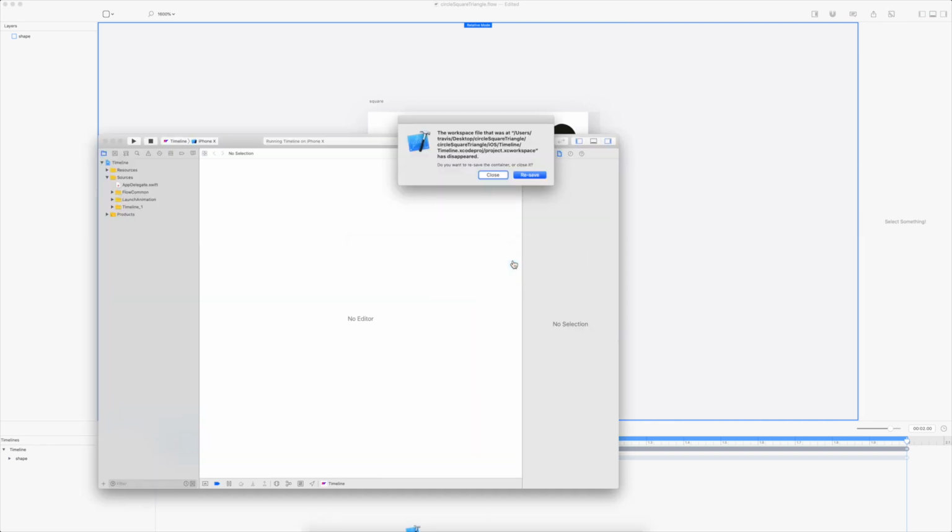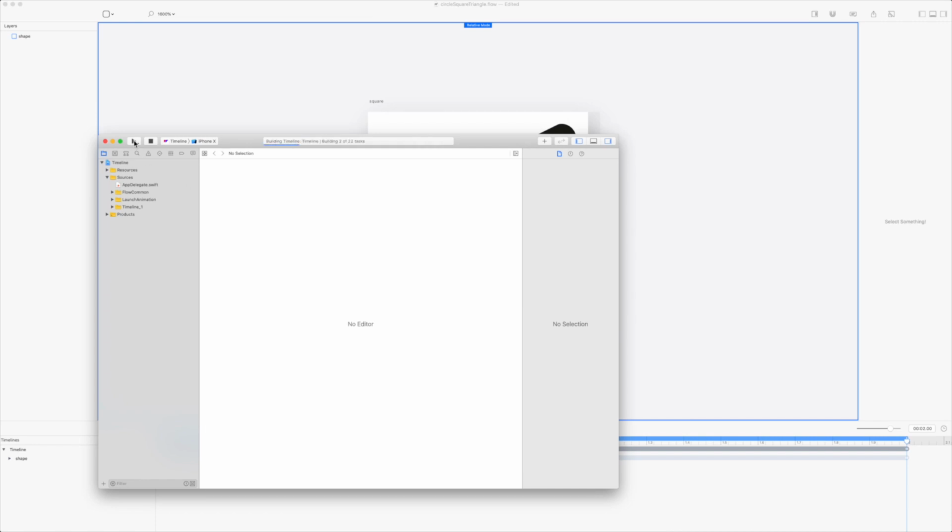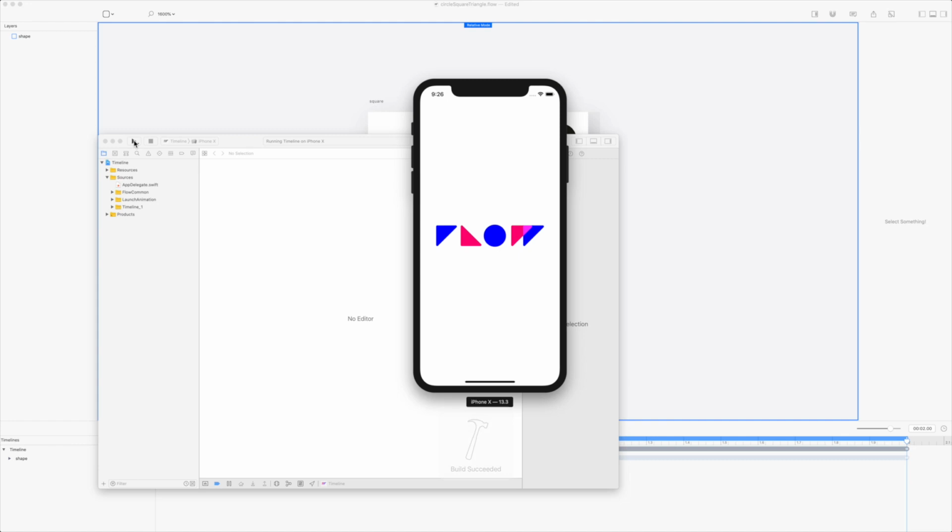We're going to go back to Xcode and resave. There we go. Click, click. There you go. But now we want that to loop.